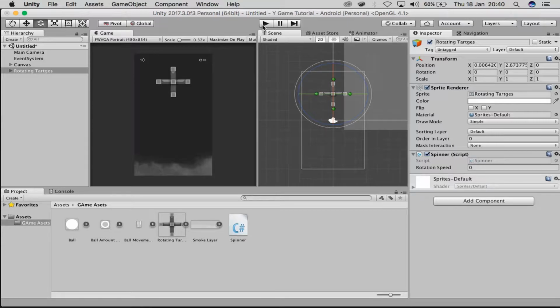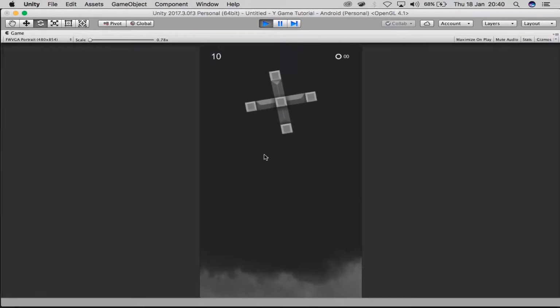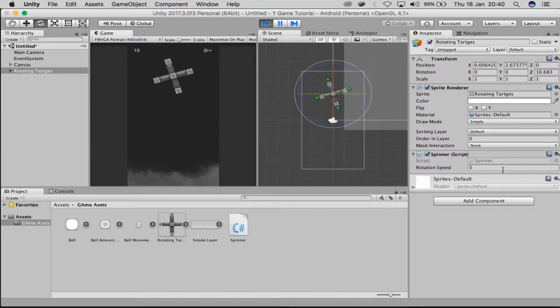So if you play the game, nothing will happen since our rotation speed is set at 0, as you can see. So we can update this live. If I perhaps say 3, you can see it start moving very, very slowly. And if we go to maybe 300, now you can see the difference. So all you have to do now is find a good speed. 100 seems about fine, but I was thinking maybe 75. Yeah, 75 seems like a good speed.